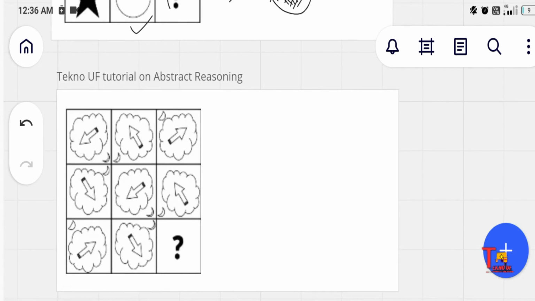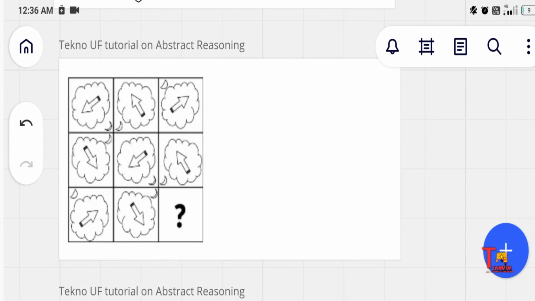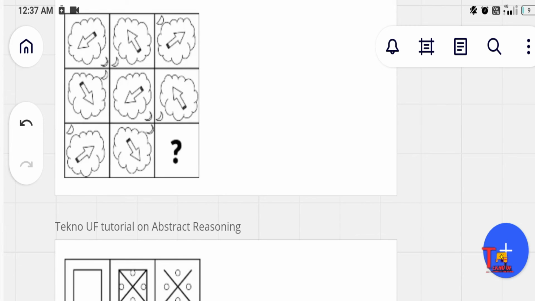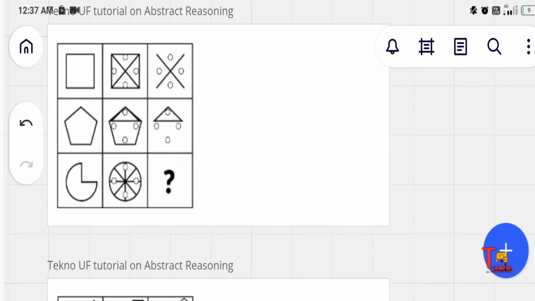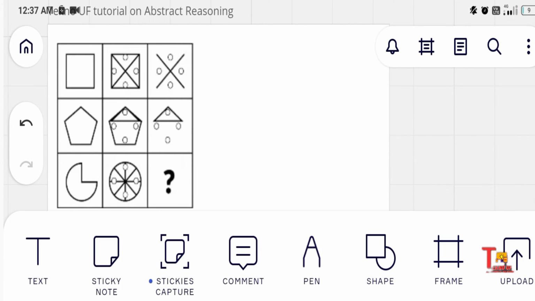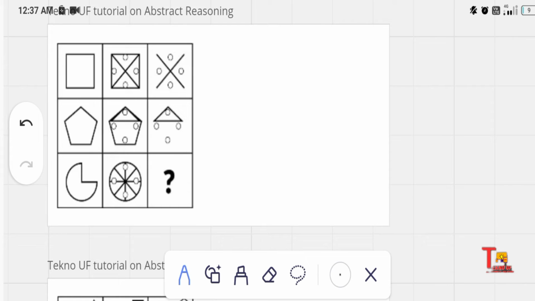Let's do the next problem first. It is quite the same as the first one, so try to solve it on your own. Just look at the moon and the arrows, and you will solve the problem. I know you have that ability, right? Look at the problem here. You just have to observe the sequence and answer.